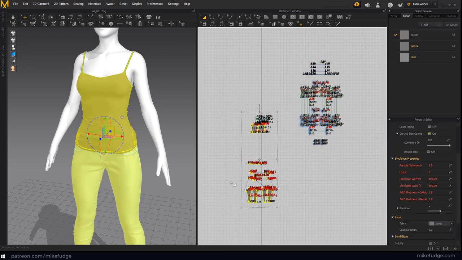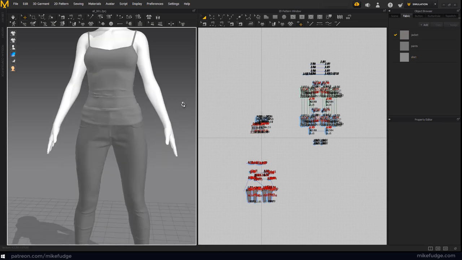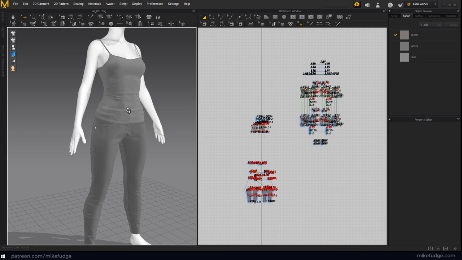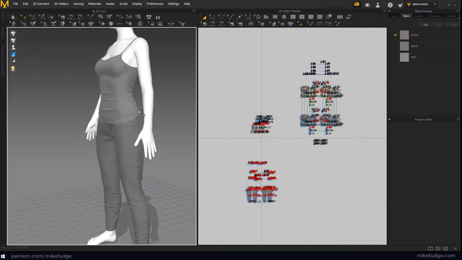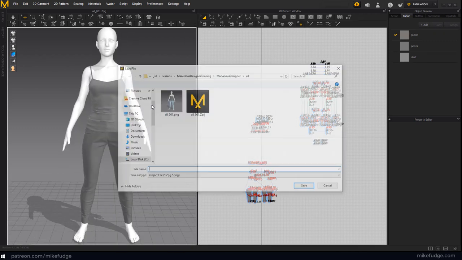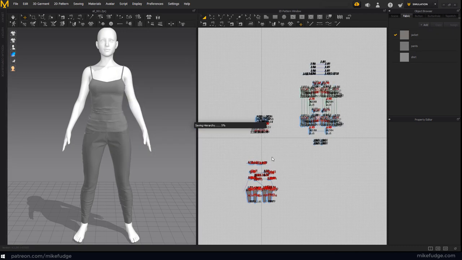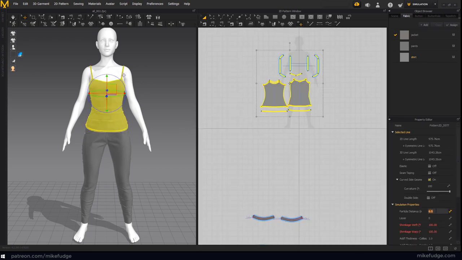Select all the shirt and pants pieces and set their layer to 0. At layer 0, Marvelous Designer retains all pattern sorting together. A small change in the pants, and now they're sorted together. Save again. Simulations will run slower with so many patterns in the scene. To speed things up, increase the particle distance number on the shirt and the pants.